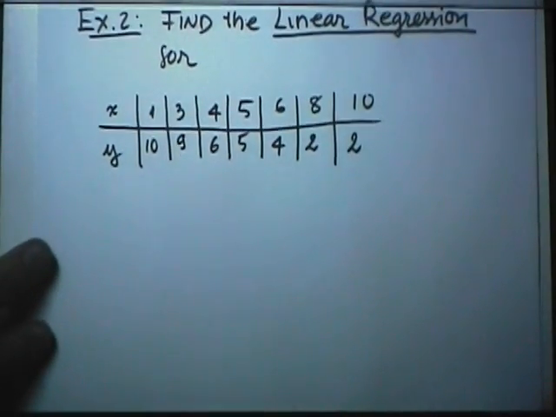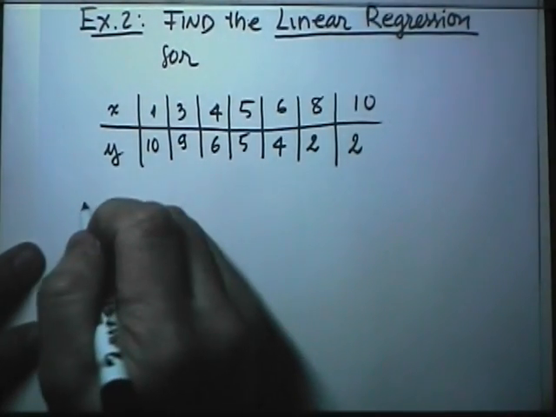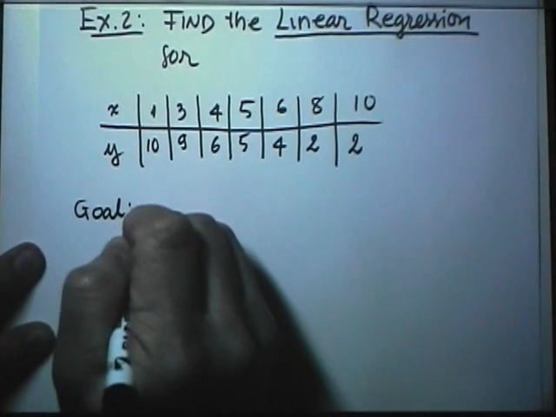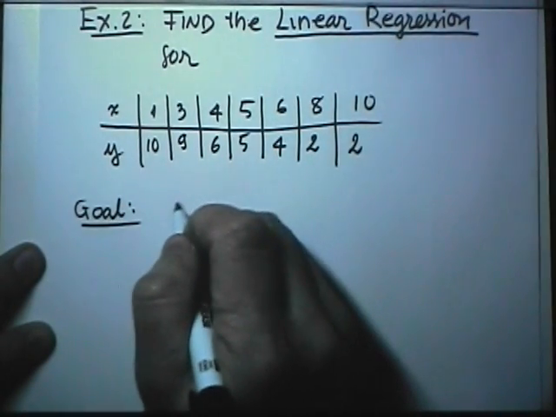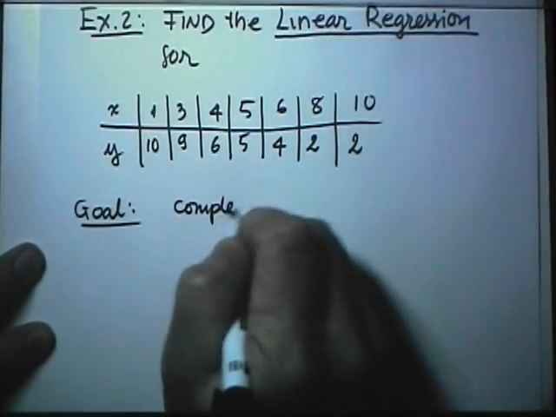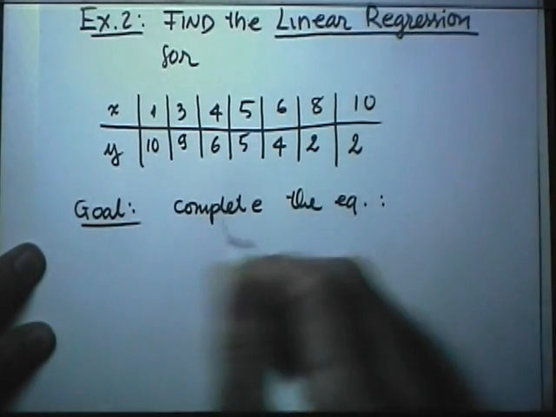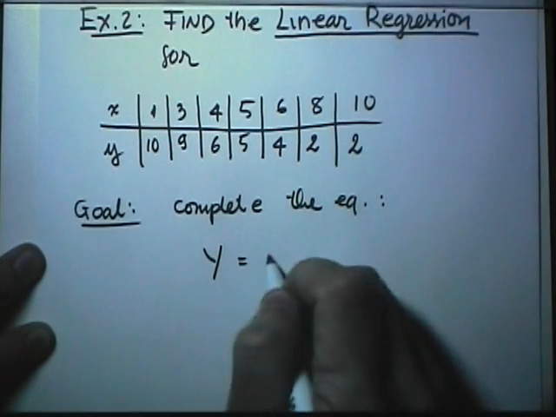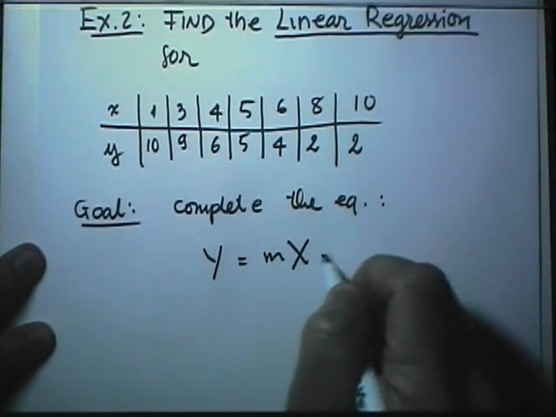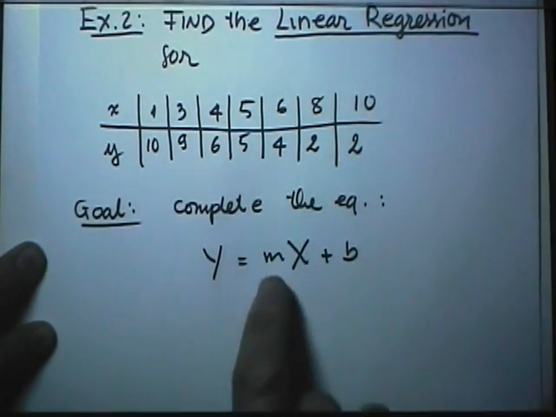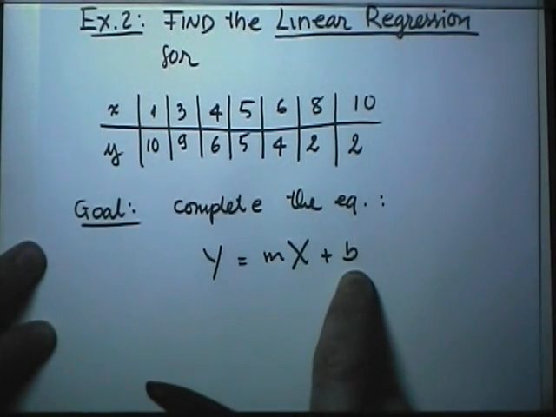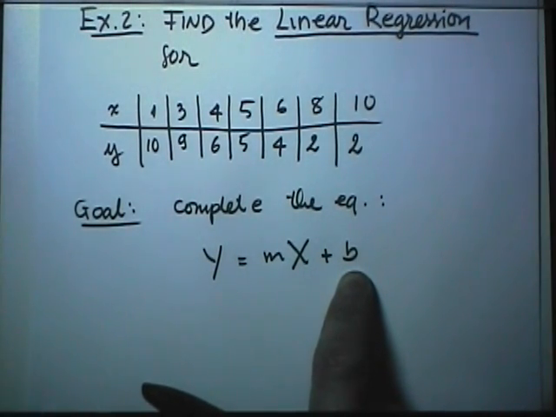But anyway, the goal here, right? We want to complete the equation capital Y equals M capital X plus B. Right? And once again, I have already given you the formula to find M and the formula to find B. So this time I am not going to give the formula again. I'm going to go straight into computing it.